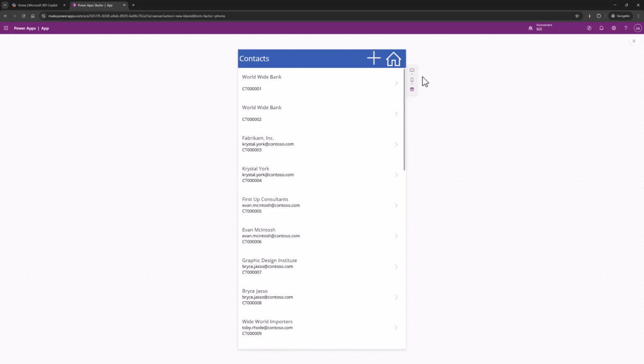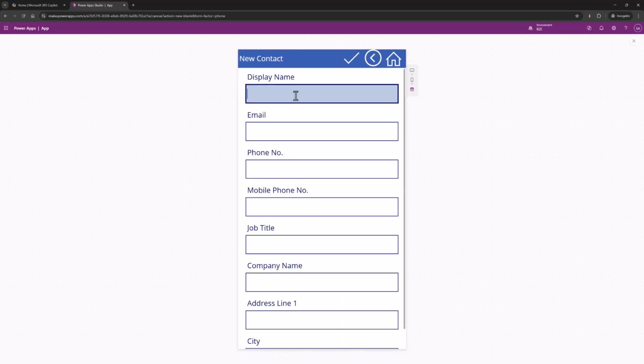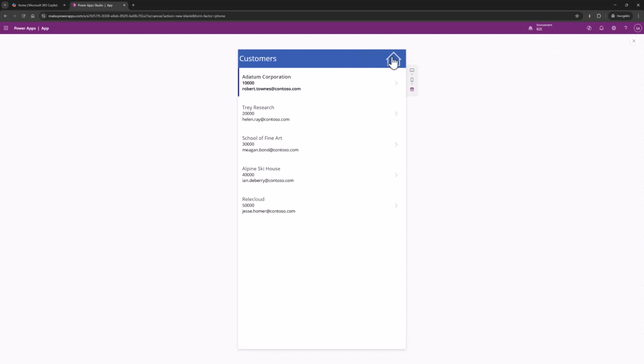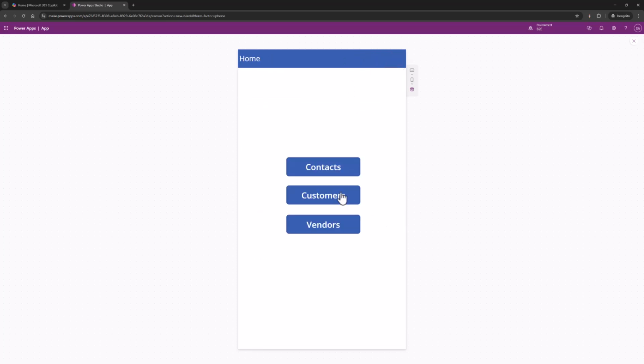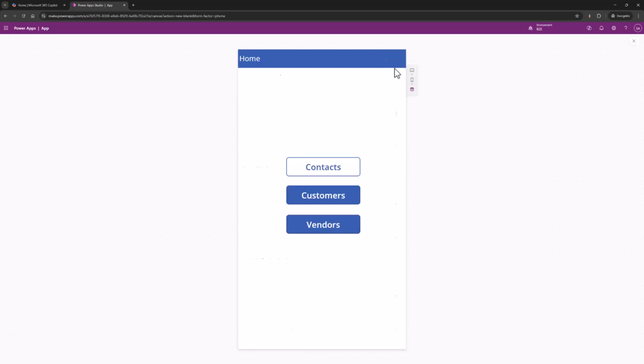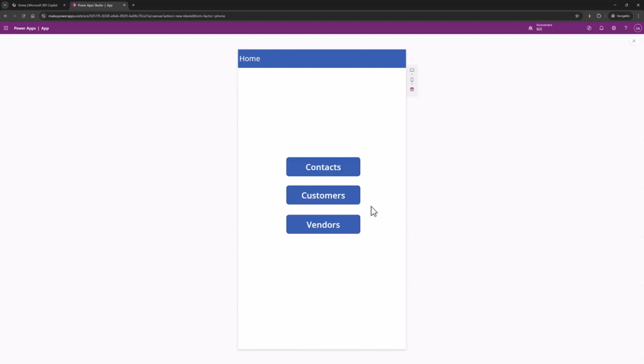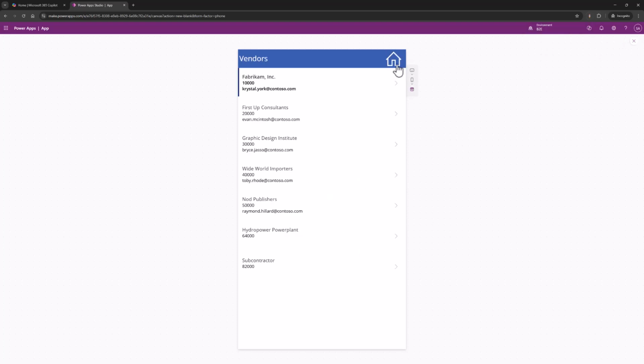And we have the possibility now to really navigate in between, to click to create a new one, to go to home, and for example to go to customer and vendors. What is interesting here is that we now have the possibility to extend this application and to do exactly the same for customers and vendors. But the logic is exactly the same. So basically just follow the steps and just mark it in the right place, and you will have the possibility to connect the rest of the stuff.